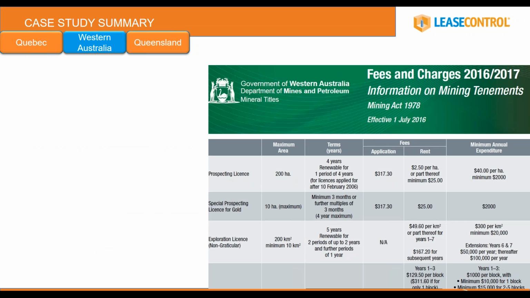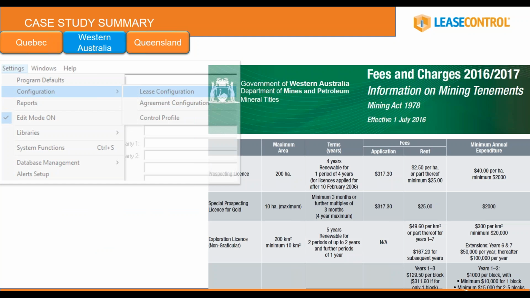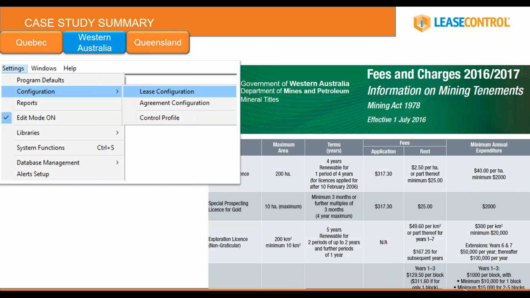In Western Australia, however, almost all commitments can be calculated, with the government making the methodology publicly available. These are duly entered into the lease configuration settings, which is covered in our earlier expenditure webinar. However, there are certain circumstances where the resultant calculation requires to be overridden. These include where part of a title has been relinquished, or where the government hasn't approved an exemption from expenditure, which are typically granted for a period of between 1 to 5 years on certain titles.